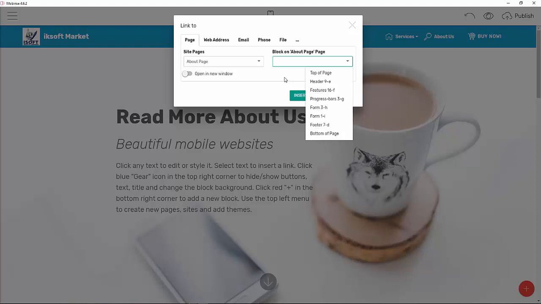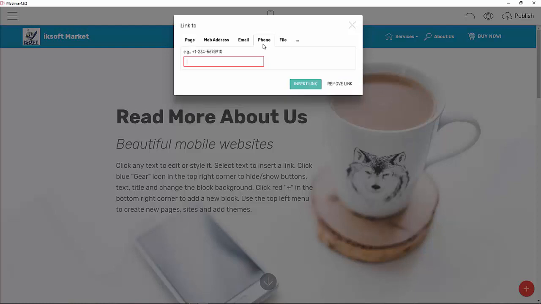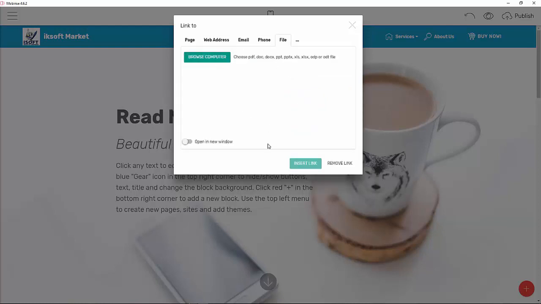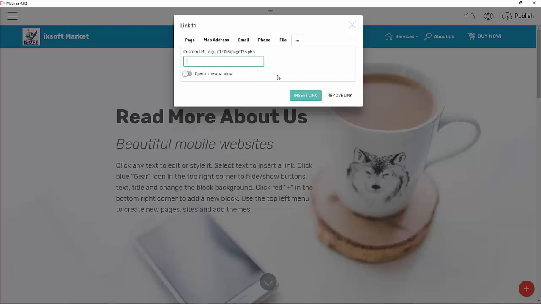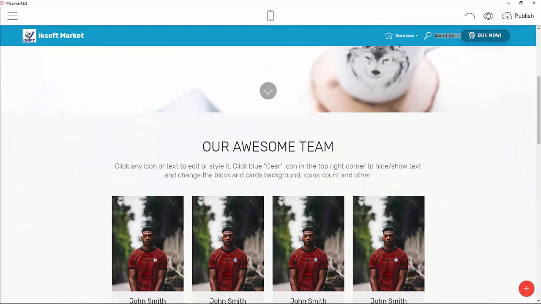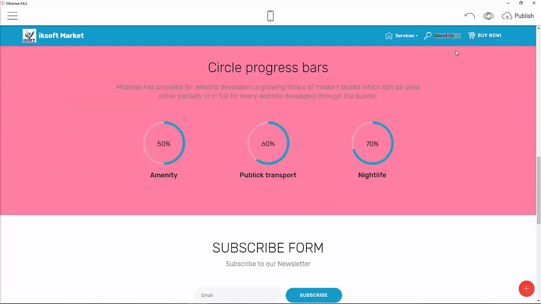And then block on the about page, you can decide to use anyone you chose today, but I would like to use only this. But the fun thing is you can add your phone number, your email address, your website, your file. You can upload a file so that people will get to know more about what you are doing. But I would like to use the about link, right? And then the buy now, we will be working on that one too for now.